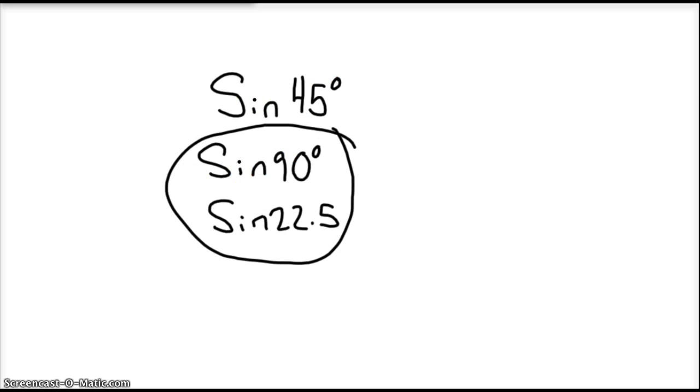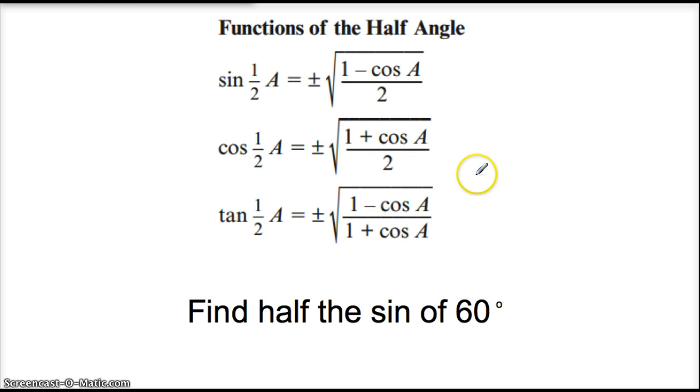All right, let's move on to the half angle identities. These are our half angle identities. We got the sine of half the angle. Remember, this is our angle right here. Half of our angle would be equal to the positive or negative square root of 1 minus the cosine of that angle divided by 2. The cosine of half an angle is equal to plus or minus the square root of 1 plus the cosine of a, just a little different. And the tangent of half an angle, if I want to find half the angle, is this formula.